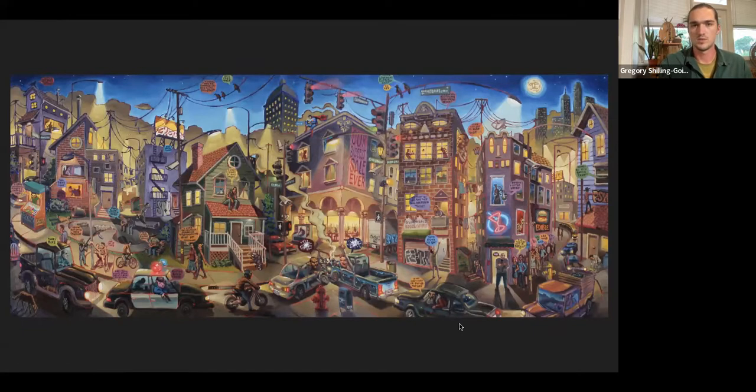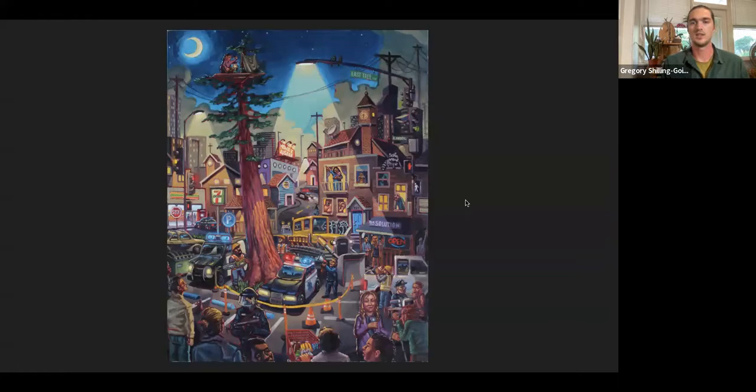So once this one was done, I moved on to this piece, which is called The Last Tree in Town. It's a depiction of a redwood tree in its final hours with a tree sitter boldly sitting atop it, bravely cooking a pot of soup as the authority figures move in to try to cut it down.